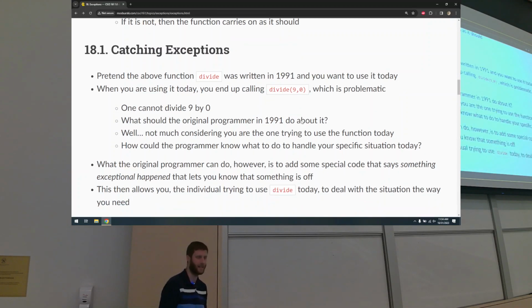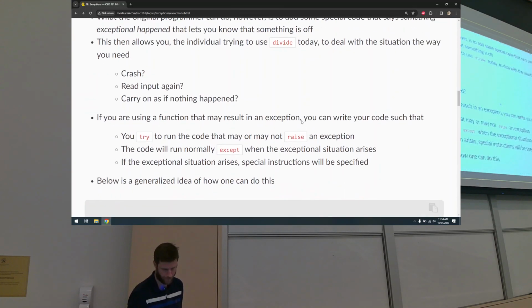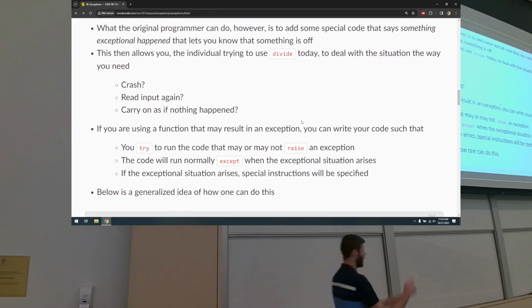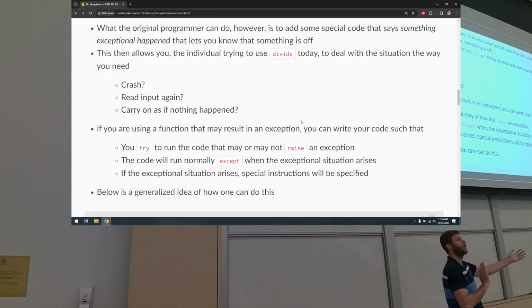Now, catching exceptions. What do you want to do? I call the function that raised an exception. So now we're looking at the exception issue from the other side. First, I was the programmer writing the code that might have an exception, so I raise the exception. I wrote that function. Now I'm on the other side.